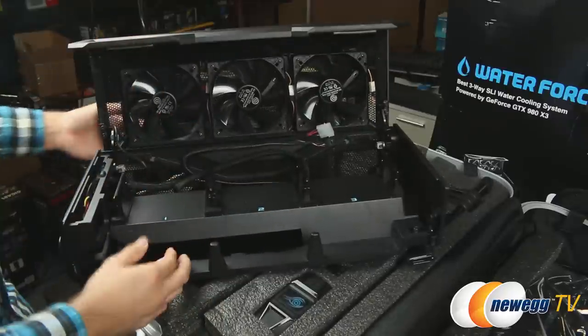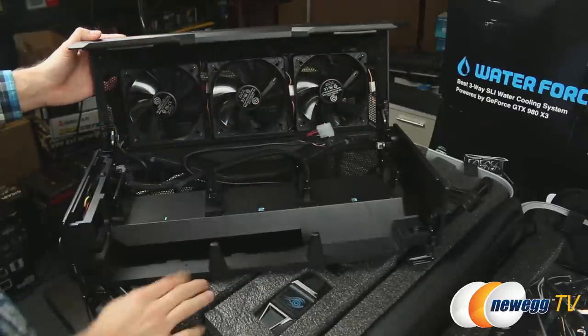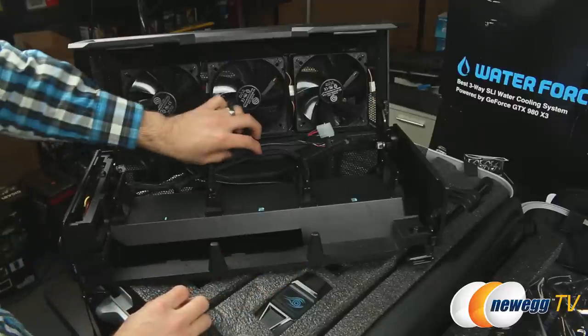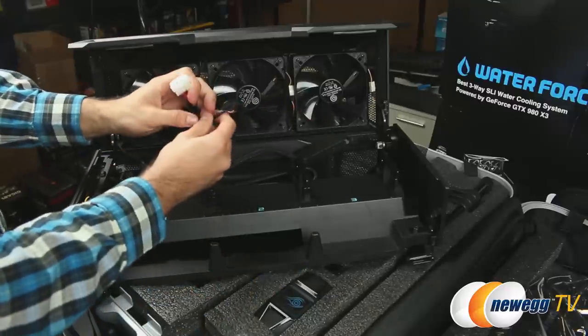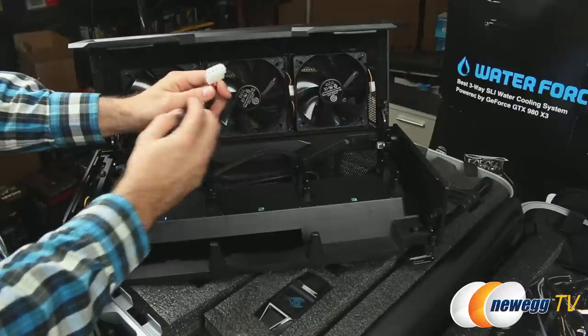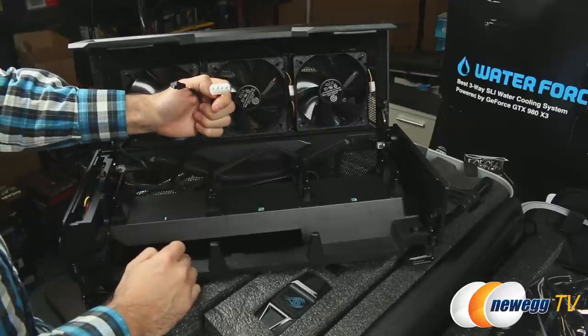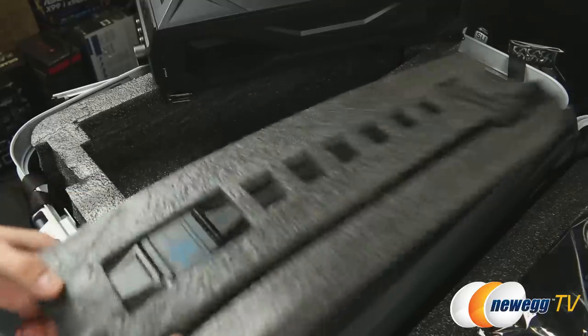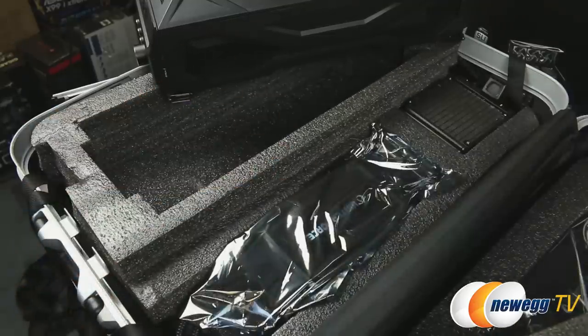To open it up, we see on the inside where the three different 120 millimeter fans reside, as well as the three different positions where the radiators will rest. And for connectivity with OC Guru, we have a USB header here to connect into your system, as well as the 4-pin Molex connector to give us power for this device. And hidden underneath this hardware, we have the last of the three GTX 980s.